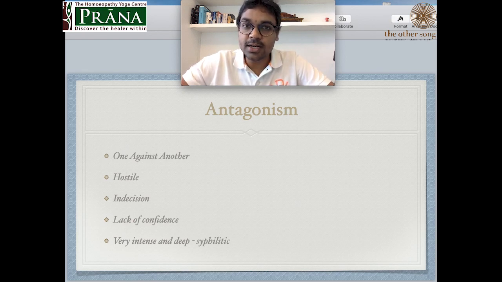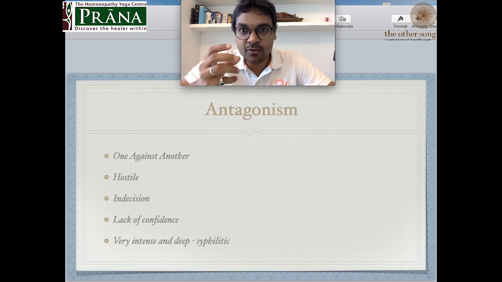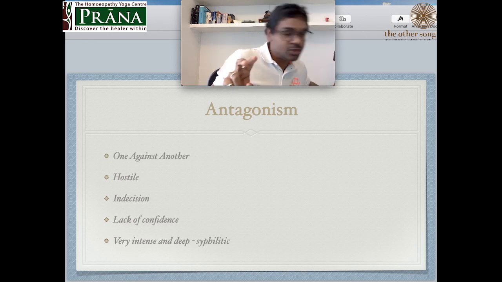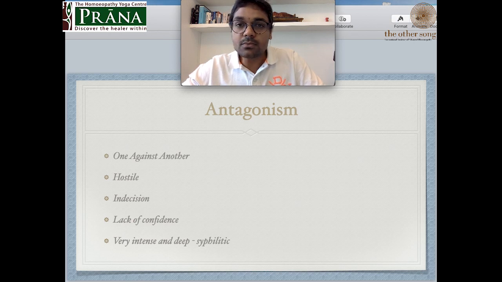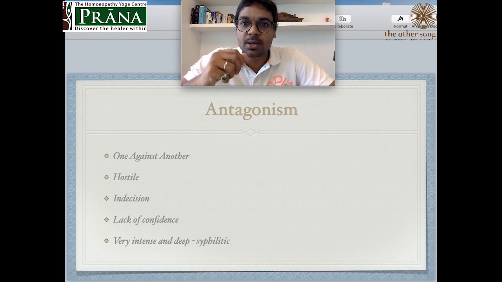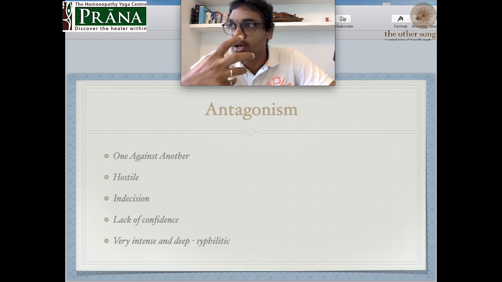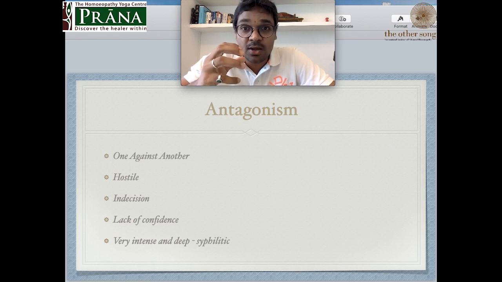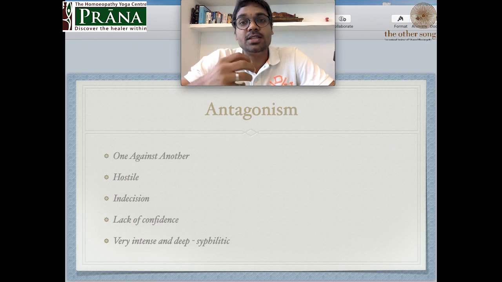So that is why in this in-between stage where they have to meet, they feel compulsive to choose between any one of these two. When they feel compulsive to choose, they are indecisive. They don't know what to do, what is correct, what is wrong. This creates lack of confidence, whether I am doing the right thing or wrong thing. This is their dilemma, this is their indecisiveness. This is what causes lack of confidence.